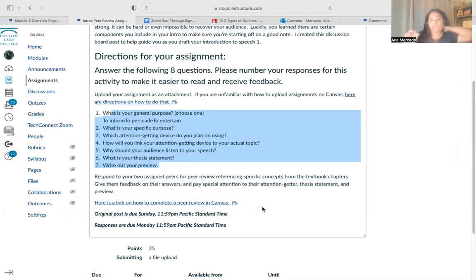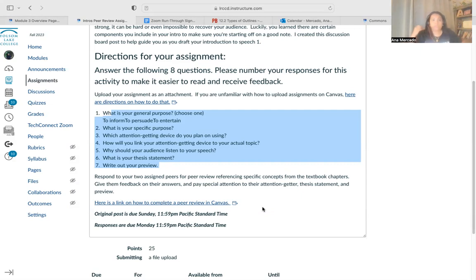I want to make sure that you not only complete the assignment by the due date on Sunday, but you also complete the peer reviews by Monday at midnight. Those peer reviews will be assigned to you at 2 a.m. When you wake up in the morning, they'll be up there live for you to see. So you have an entire day to work on those peer reviews.